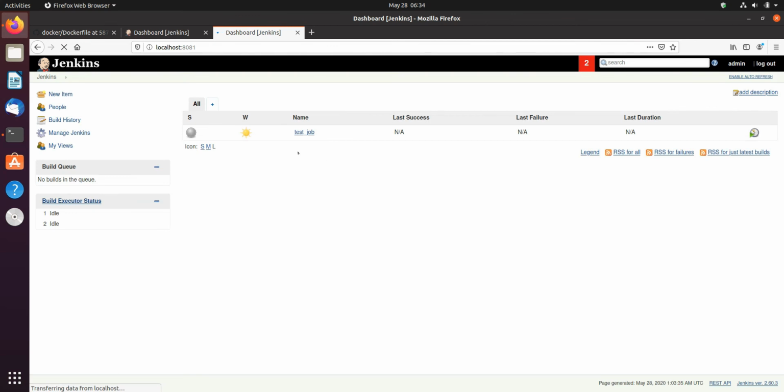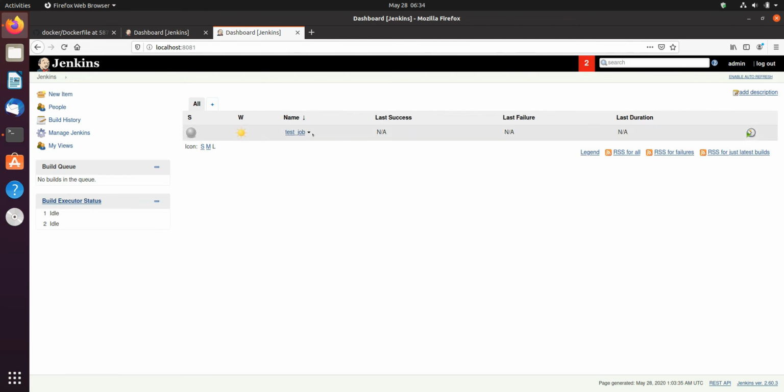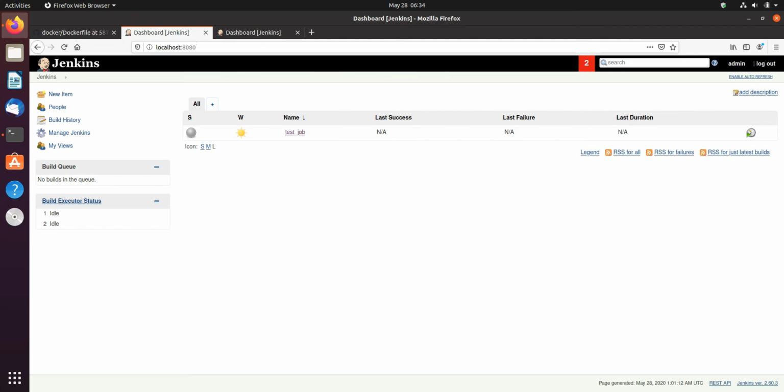As you see, this container of Jenkins also has the same job which the other container had. We created a job in the container hosted on port 8080, and this other Jenkins container is hosted at 8081, but they are sharing the same volume, because of which the same job is reflected in the other container as well.